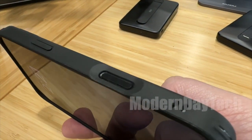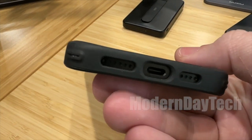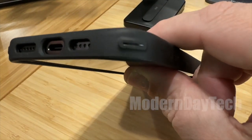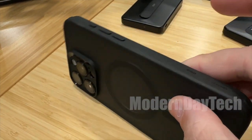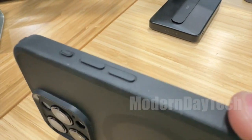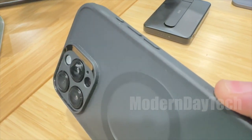All the other buttons you can replace if you want a different color, or you can keep it black like I did. I absolutely love the black on black, and I love the frosted so you can see the color of your phone underneath it. I got the black version, but if you had a different color iPhone, you'd be able to see some of that color come through.